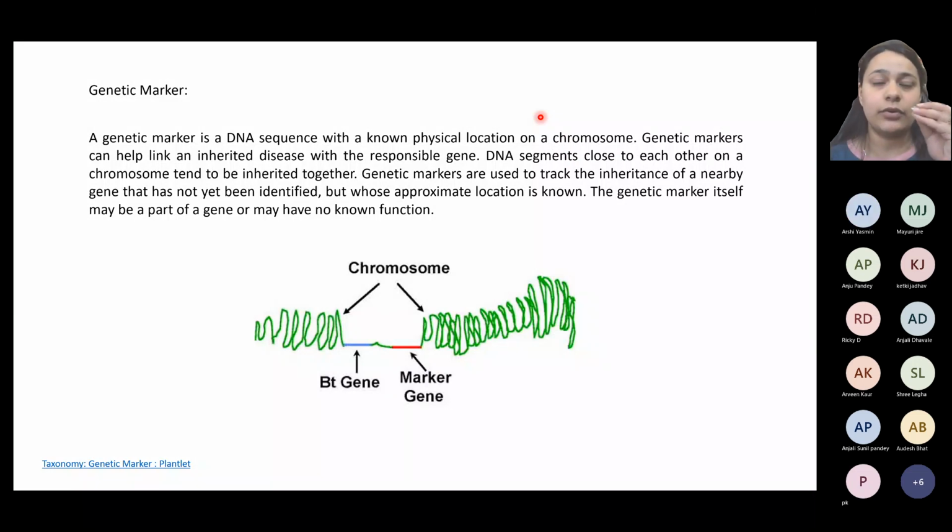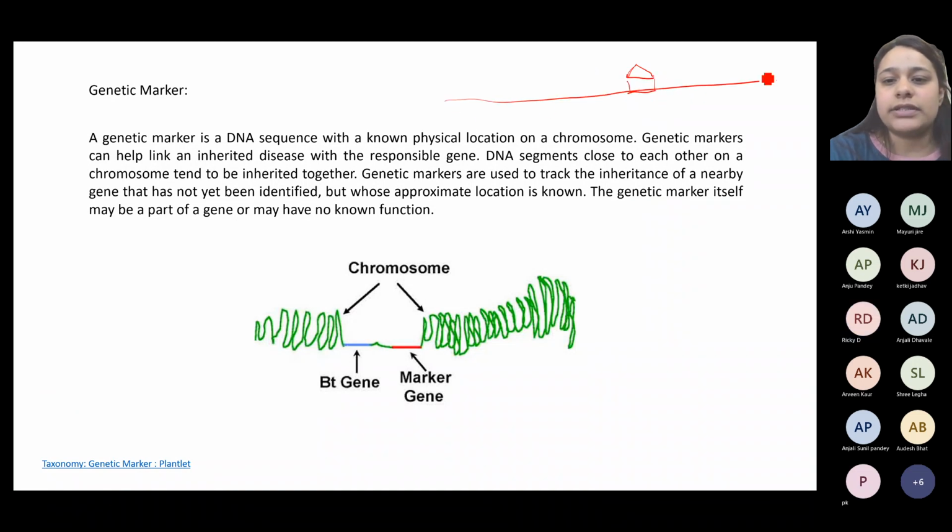What is a marker? It is basically going to be kind of a landmark on that particular genome chromosome, right? For example, if someone was visiting my house, it is difficult for me to explain exactly where my house is if I don't use landmarks. If my house was at this particular location on this road, and around it all the other buildings were also houses, these lines represent other houses.